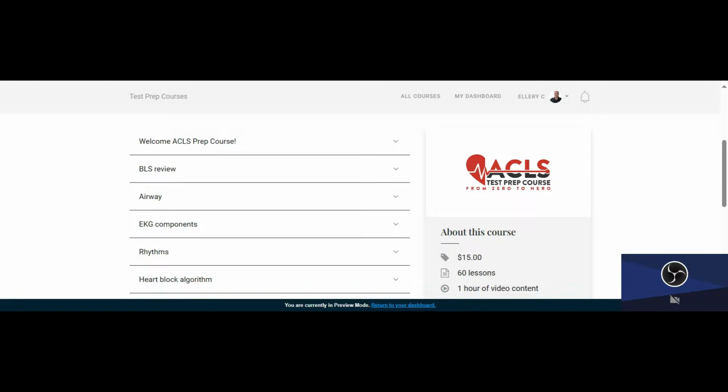So I would say that when my ACLS students come to class, unless they have prepared themselves, right, so you get those that do not, what they're most intimidated by are the heart blocks. And that's why I spent so much time talking about them and posting about them.